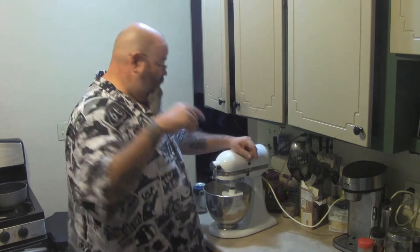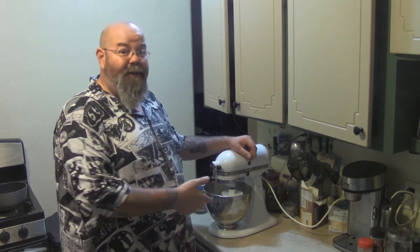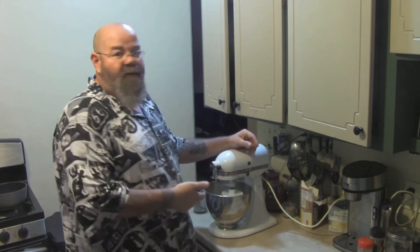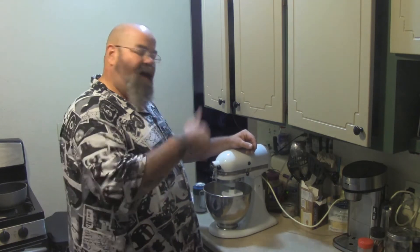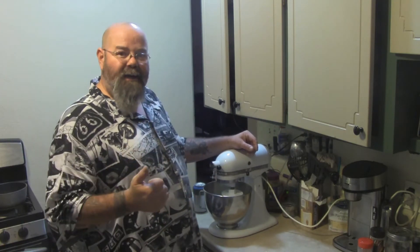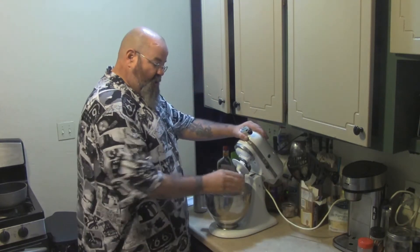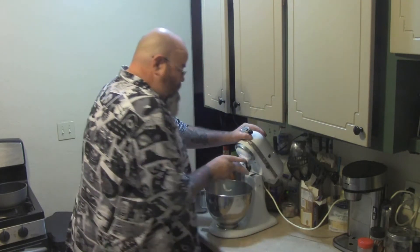One thing I forgot to mention — I was told three quarters of a cup of beer and that was it. It didn't sound right, and sure enough the dough wasn't coming together. So have yourself basically a cup of water set aside, but only put in a half a cup at first. Keep mixing until it starts coming together — if you need a little more water, add a little bit at a time. I used three quarters of a cup total: added half a cup, watched it, then added another quarter cup — worked out perfectly. Once you're done, your dough should not be sticky to the touch. Pull it off your dough hook and get that out of the way.